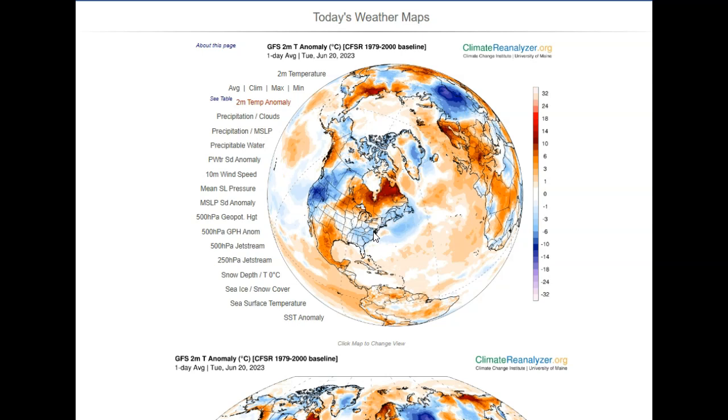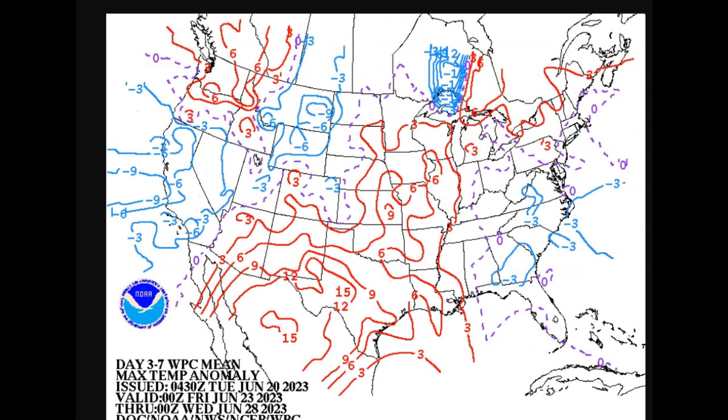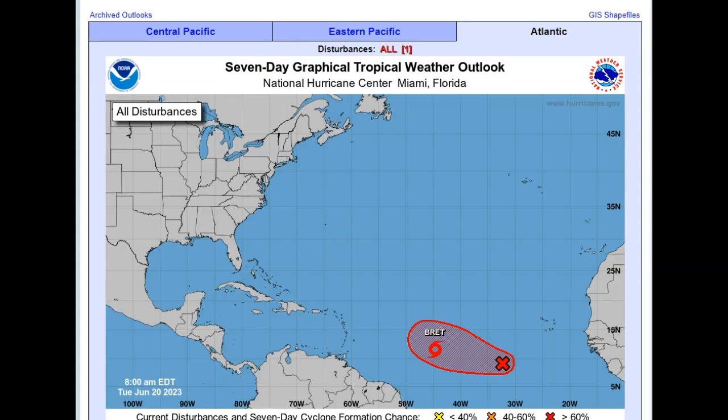Switching over to temperatures — this is the two-meter temperature anomalies. We're running a little bit below normal currently. It's above normal in central Canada and parts of northeastern Canada, colder than normal now on the west coast, with a little warm-up along southern Alaska. What does that mean? We're going to see a little bit of a warming trend over the next five days. These meteorological output statistics for the next five max temperature days show running about three degrees above normal, and three days later very similar — about three degrees above normal and neutral all surrounding us.